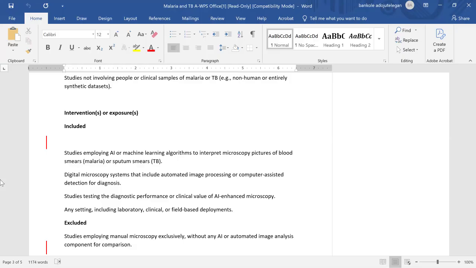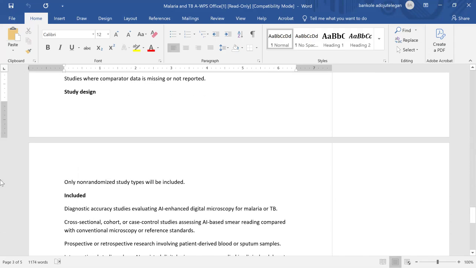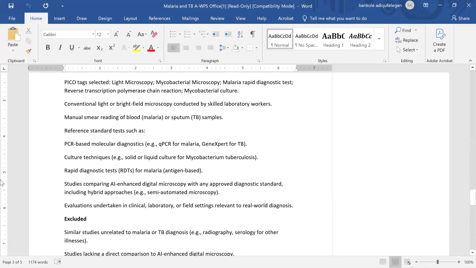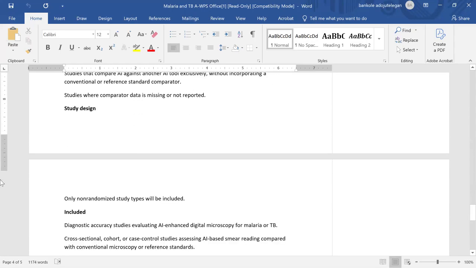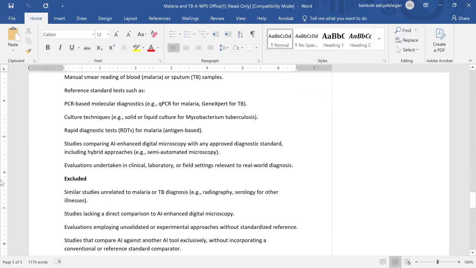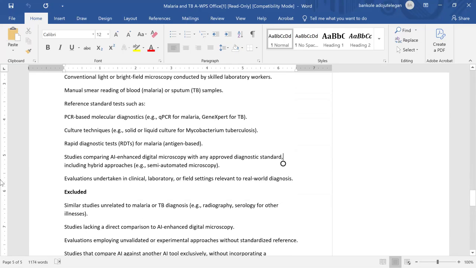Okay, so going down to the outcomes. Let's look at the exclusion criteria. Was it no comparator? Thank you. No outcome. No, we are looking at comparator, Bankole. We haven't checked. Yeah. Okay. So the first exclusion criterion there is studies unrelated to malaria or TB.